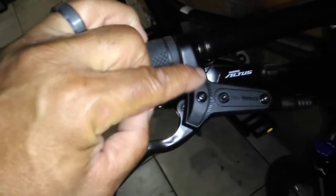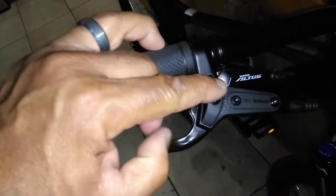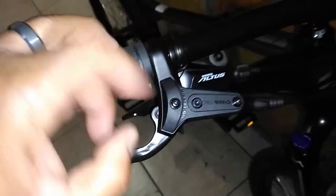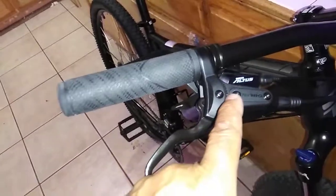But what's cool about them is that they use mineral oil, not hydraulic fluid. Even though they're hydraulic brakes, the reservoirs are filled with mineral oil as opposed to brake fluid or hydraulic fluid. So it's easier to swap out with mineral oil. I can go buy that much cheaper at Home Depot or whatever. And it's better on the environment. So, mineral oil.